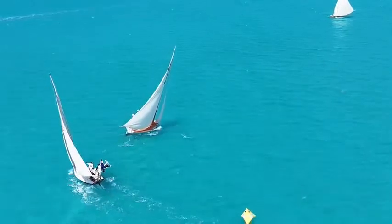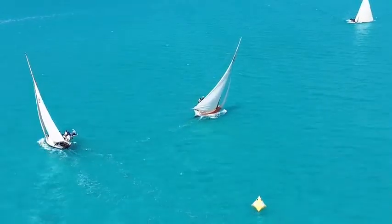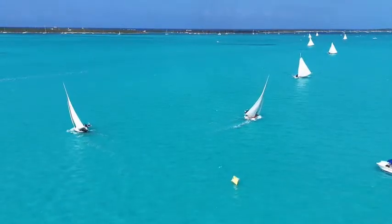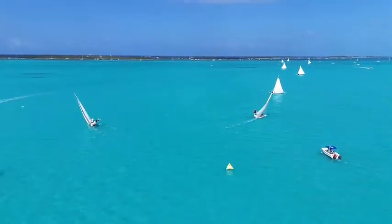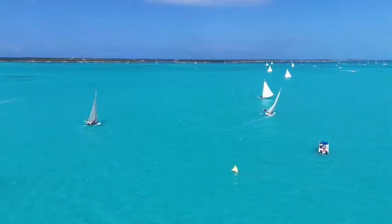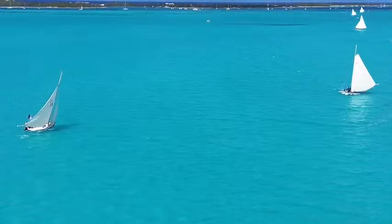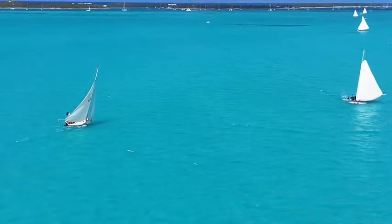Okay. Earlier, so. And Stefan has already tacked over on the port tack, so he looks like he's going to go to the right side. We'll see if Lonesome Dove follows him or if they just try to go up the middle like they did on the first windward leg. Yes, that's what it looks like he's going to do. And then he's going to try to lure Stefan to come back out to meet him, and hopes that from this point on, he doesn't have to tack again, and Stefan possibly may have to tack to get back to the finish line. We'll see.